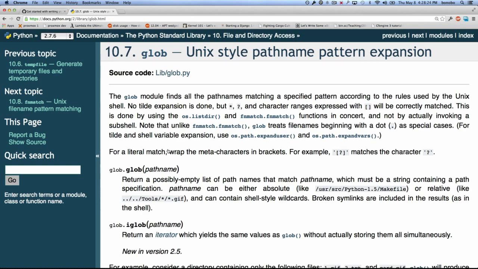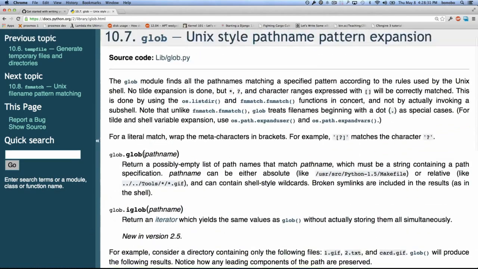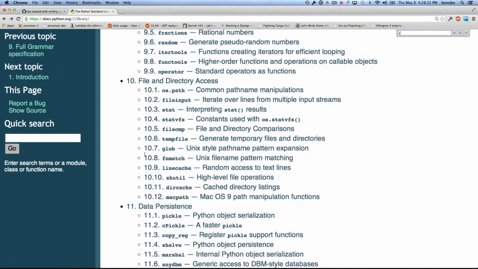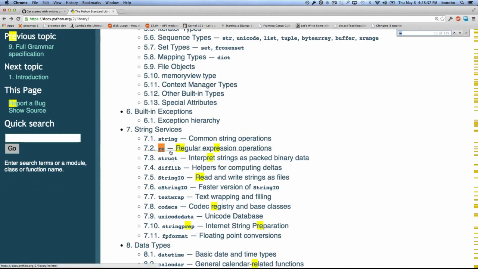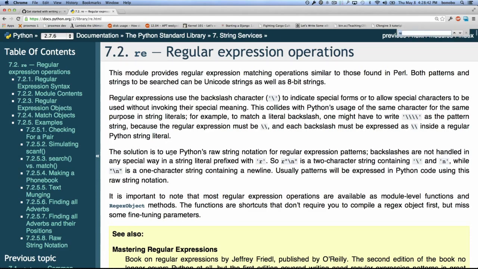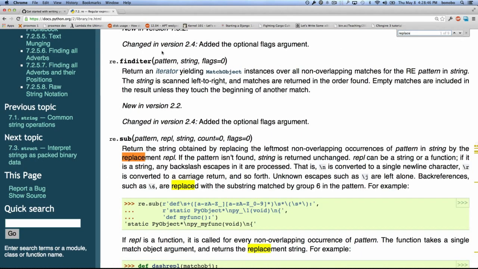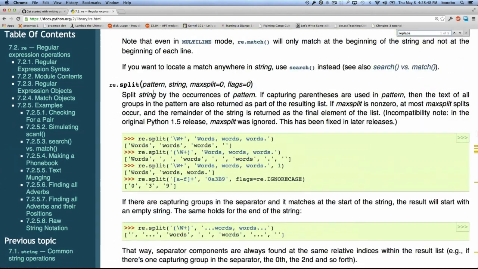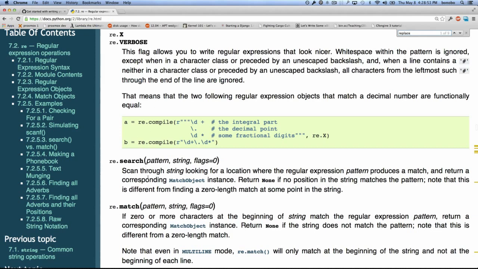This allows you to do that in Python. If you want to do regular expressions, it's import re. re is the package name. And then you have replace, substitute, find all, split, search. You have all these different methods that you can use to do different things with regular expressions.